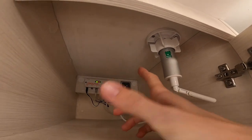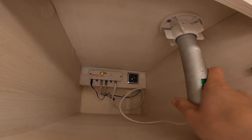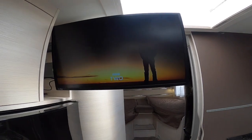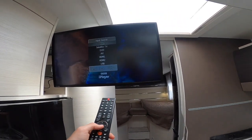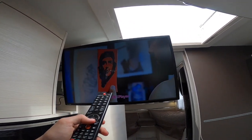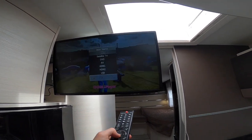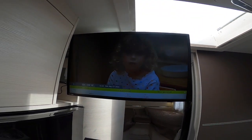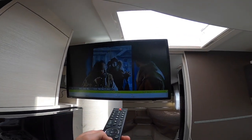Now of course when that goes green, you've got a decent signal. When it's orange it means it's got a signal, but it can be weak. And obviously if it's red, it hasn't got a signal at all. And then this is your telly working. So what you need to do is, you've got source, so you've got digital TV off the digital aerial in there. If you ever fit the satellite, this telly is satellite ready. And it does have DVD, which is in the side there. But when you move site, you'll have to retune the telly. So if you press AQT, you press and hold.